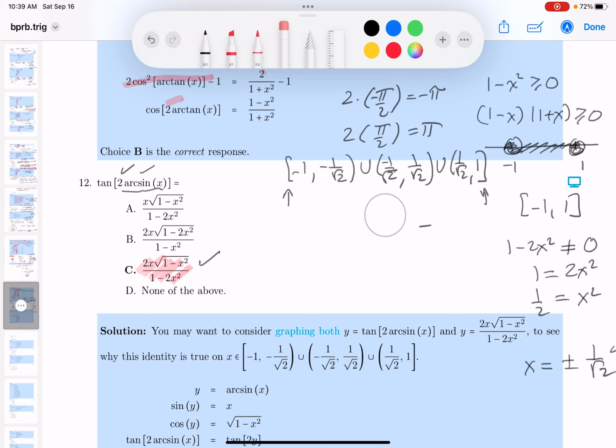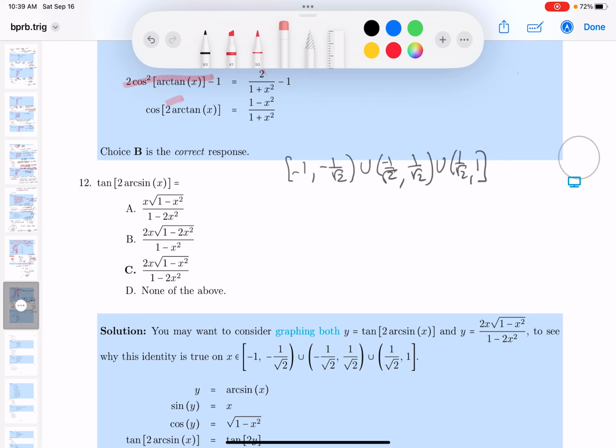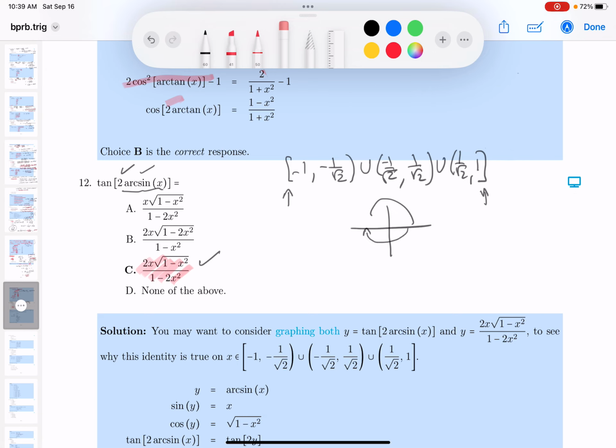Now, someone's going to say, what about those things you're talking about? Well, they have to be restricted over here. But I want to point out why they're being restricted in the original problem. Let me erase this business over here. I'm kind of done with that. And again, we'll look at the key momentarily. They're not asking for this, but I do believe it's important information. What happens at these numbers, minus 1 over root 2, and what happens at 1 over root 2? Not in this, but in this.